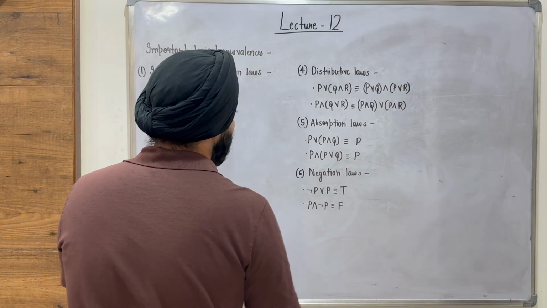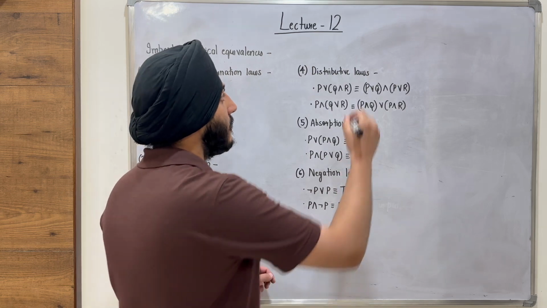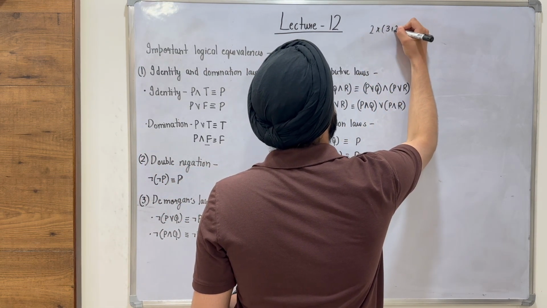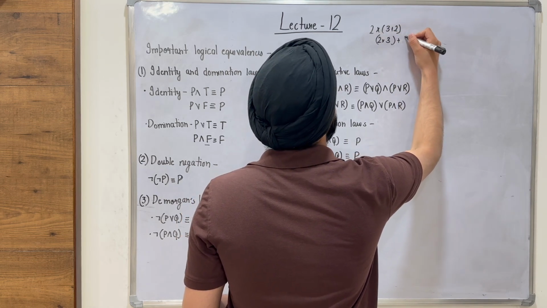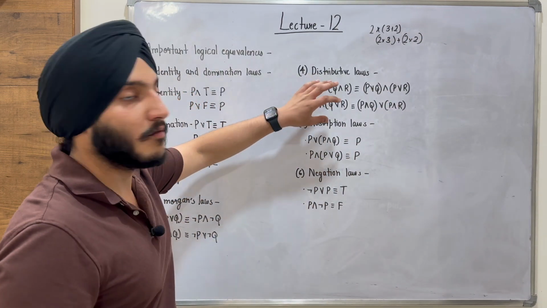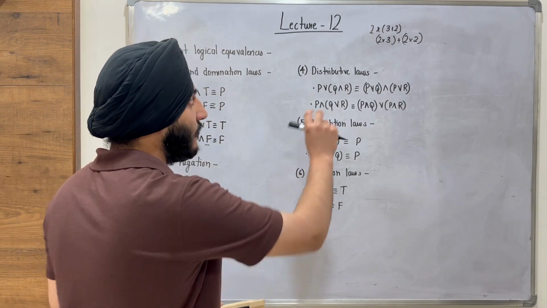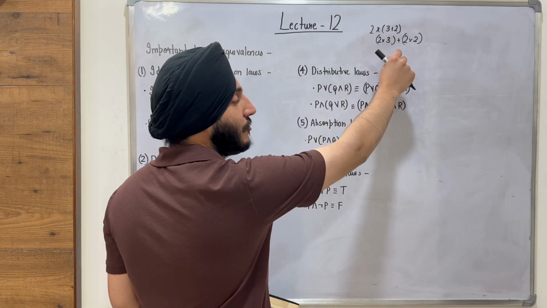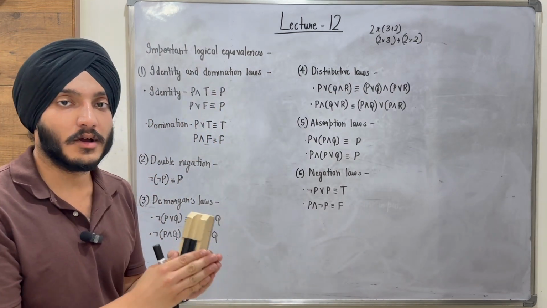Let's try to understand the distributive laws, right? Distributive law, if you remember, right, this is how an equation works. 2 multiplied by 3 plus 2. In math, this basically means 2 multiplied by 3 plus 2 multiplied by 2, right? And that is exactly how distributive laws work in this case as well. The basic idea is, but in this case, the difference is that while only multiplication is distributive over addition, in this case, both the conjunction and disjunction are distributive over each other, right?